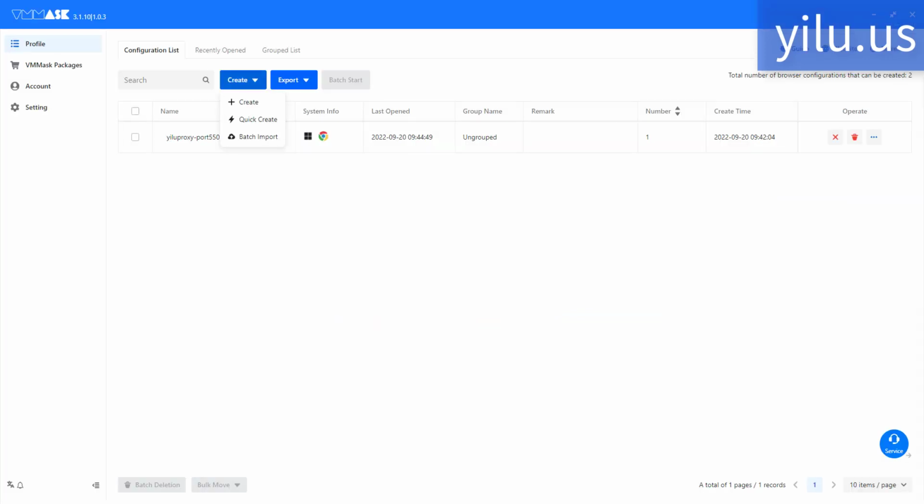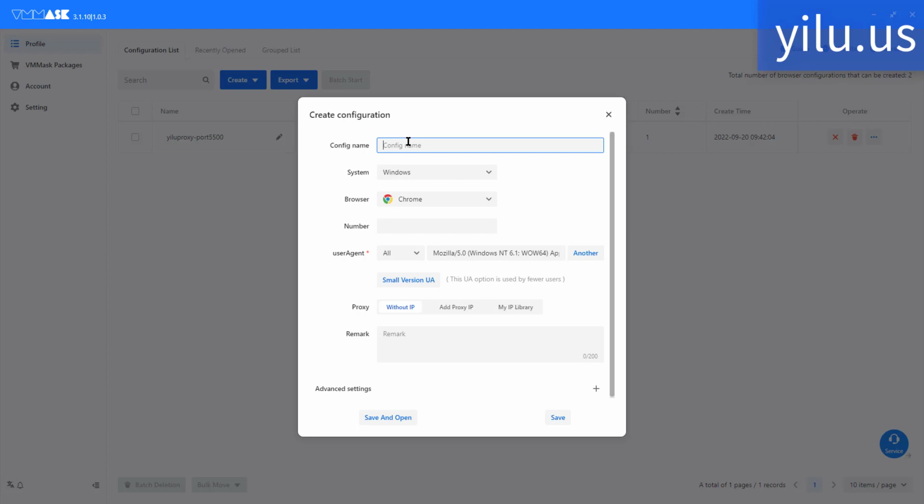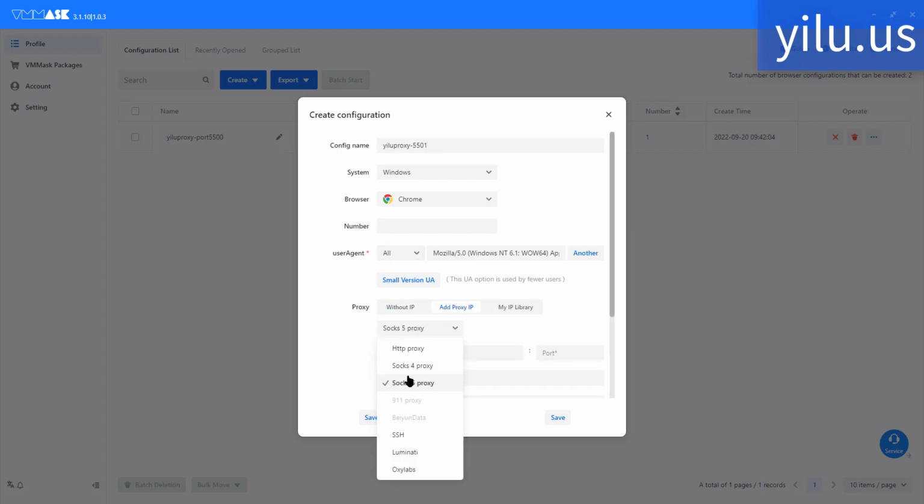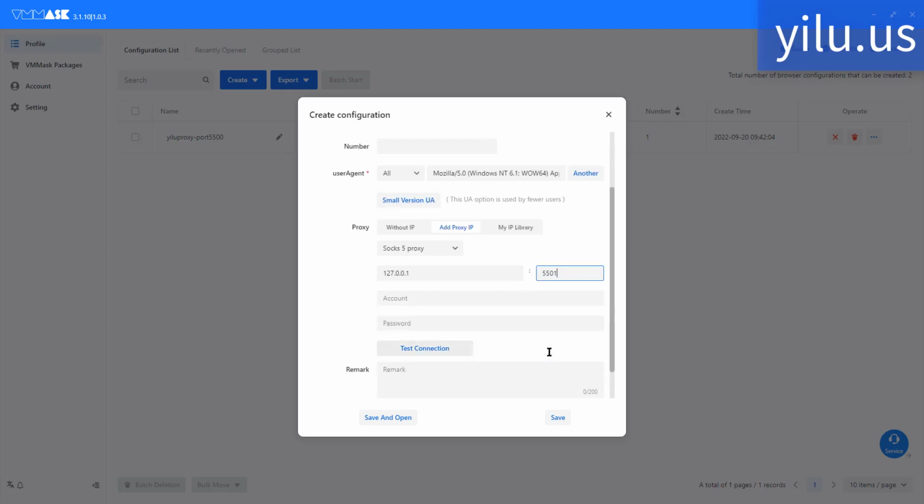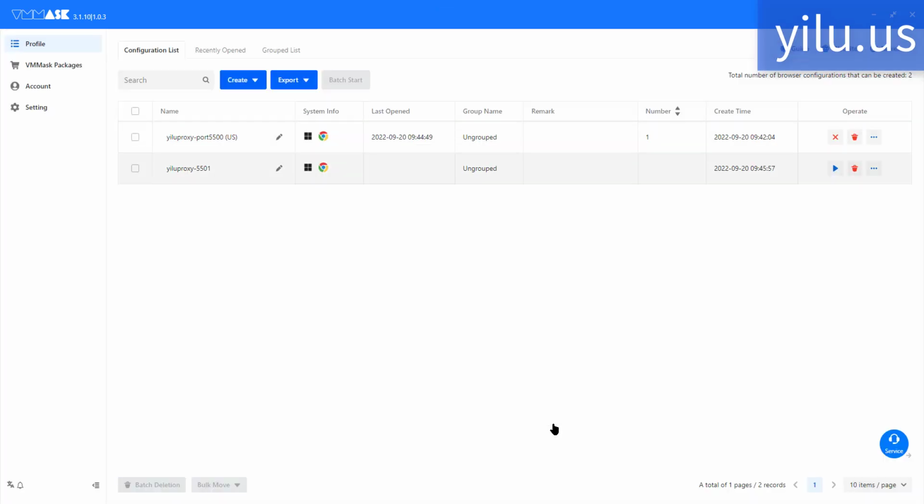Then create a new profile and connect the proxy port 5501. Run it.